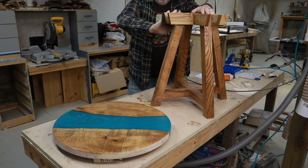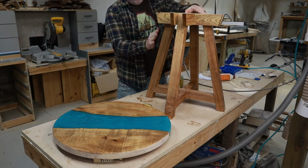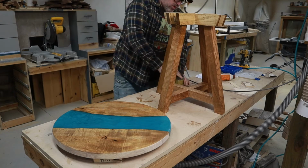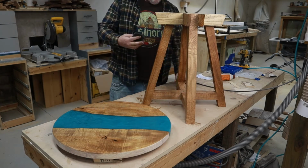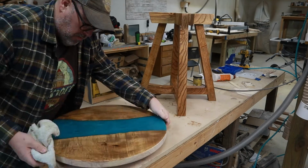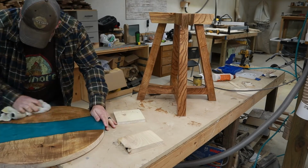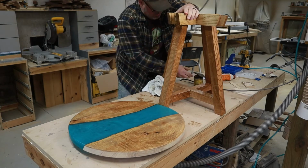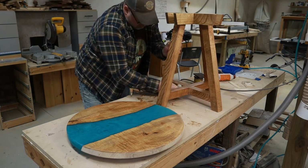And all you have to do is take like a 3M Scotch-Brite pad at like a really fine grit one and dip it in, and then just rub it in a circular motion and just try to work that finish into the grain pores. And the one nice thing about using it with epoxy is once you run that over the epoxy, it just makes it shine, brightens it right up, and gives it that look that you are really going for. So we work this in on everything. We're going to work it in on both sides of the top. We're going to work it in on the legs.